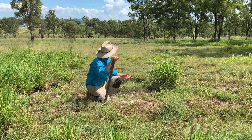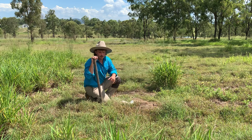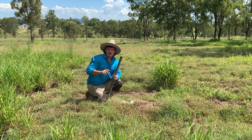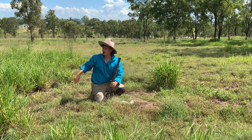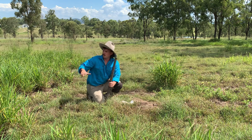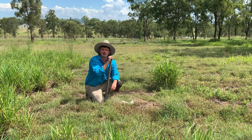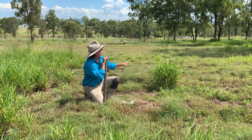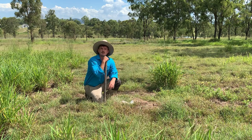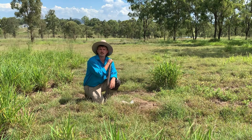If you have some couch grass — I have behind me here — that's good because it's not too tall, so it's not going to compete and shade out the lucerne too quickly. If you can see, I do have some green panic and taller Rhodes grass. If you plant them between that it's going to struggle because it's going to be competing for sunlight. So if you had a lot of that and you wanted to plant it in between, you'd have to slash it down a bit, but in reality as it keeps growing up it'll just keep shading out the lucerne.